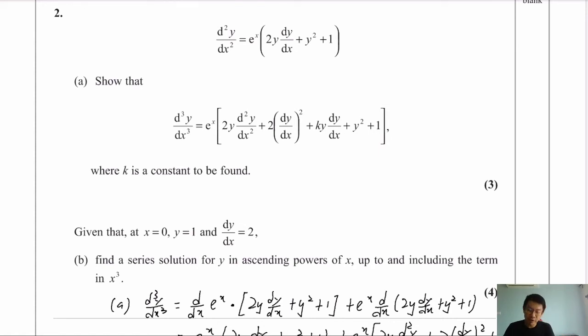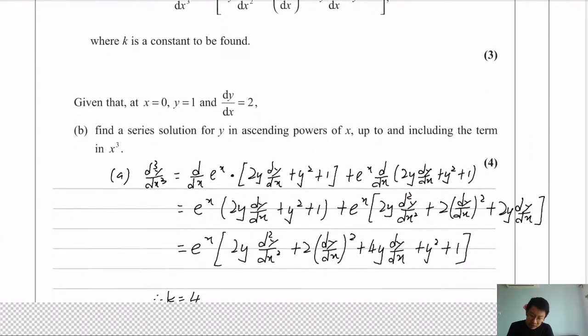we actually try to differentiate, because the left hand side is already d squared y dx squared, so we just have to differentiate one more time to get d cube. So d cube y dx cube is just differentiating the whole thing, which is the right hand side here. There is something that we need to be careful of. We need to look at the term which we have got e power x times that whole bunch of things. If that is the case, we need to use the product rule.